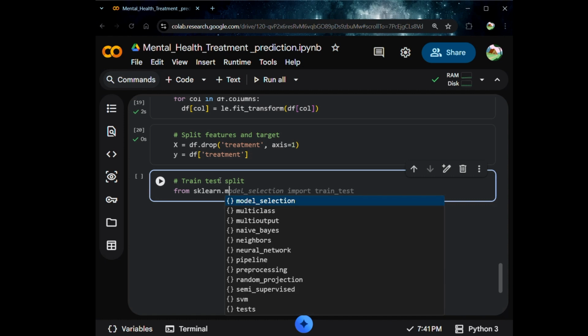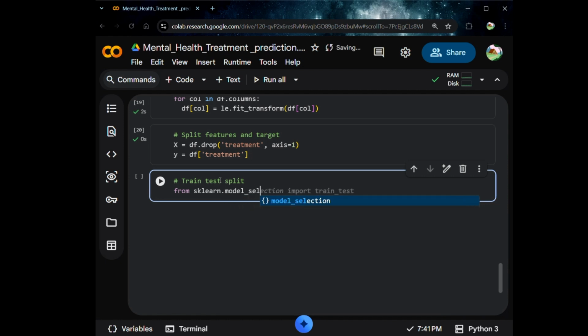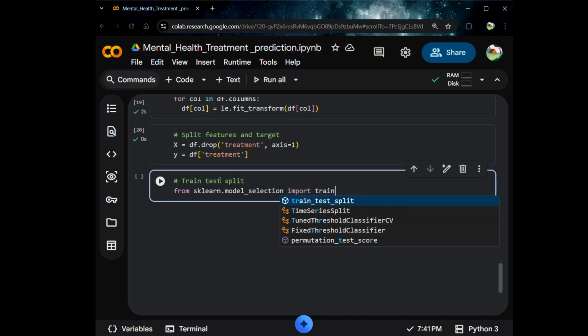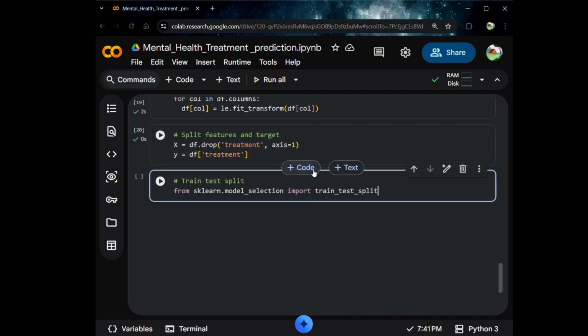Here the X contains all the input features and y is the target variable. So whether the person seeks treatment or not. Okay, hope there is no error.